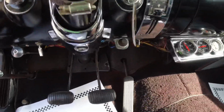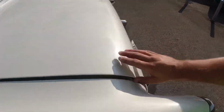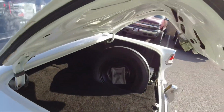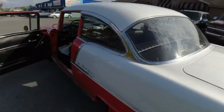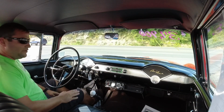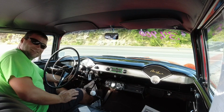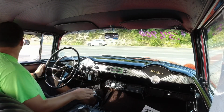Trunk pop. Cool. Got a trunk button. Is there a trunk monkey? Pretty nice. We'll be getting back and checking that out when we get back too. All right. Now let's hit the road. Anything I see, I will let you know. That's why I do these videos. That left switch over here turns the interior light off and on. Just figured it out. Cool.